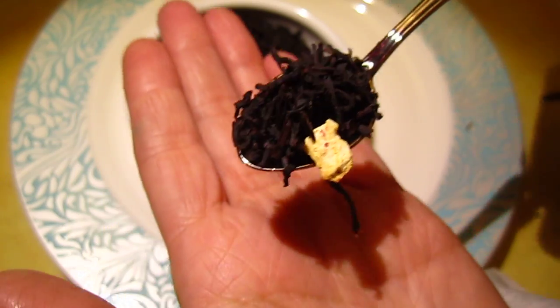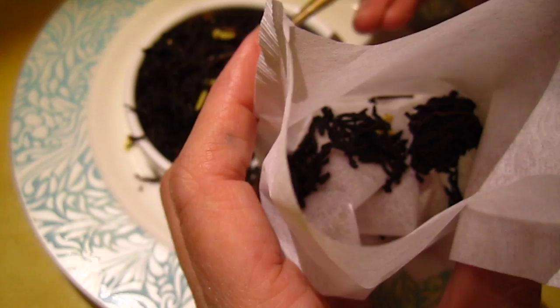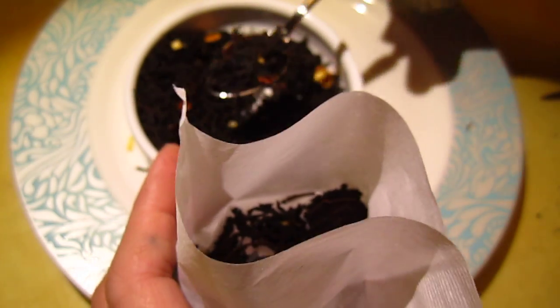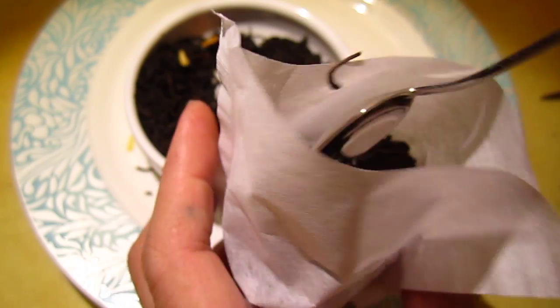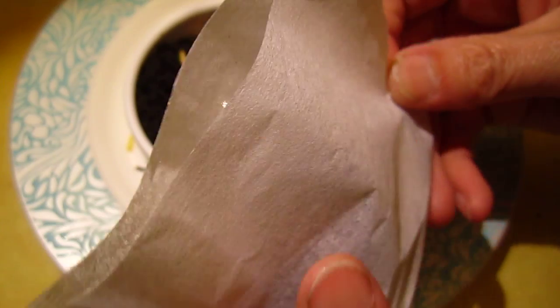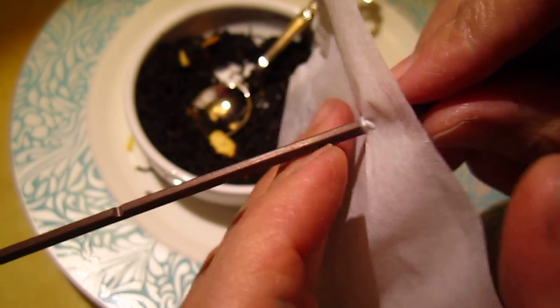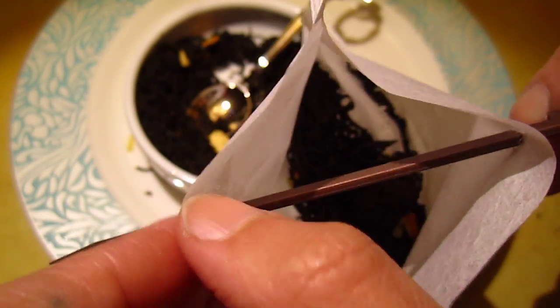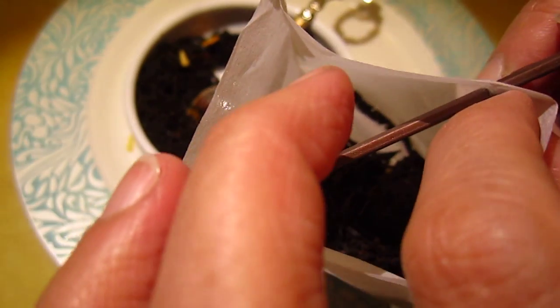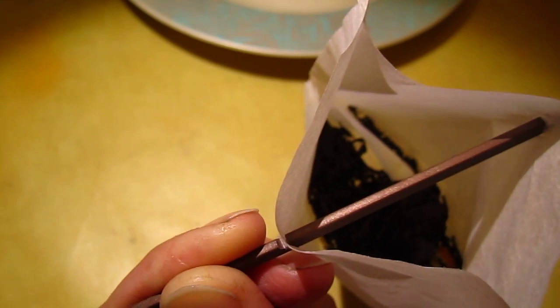Is the right zoom? Sorry. Okay, that's quite a lot. As you can see, that's a lot of tea. Okay, so it is here, yes. We will take a look at the tea later, okay? Oh, sorry, put the tea back in.